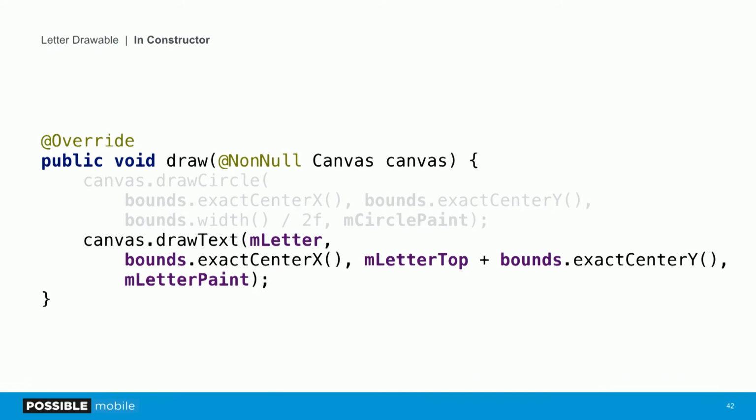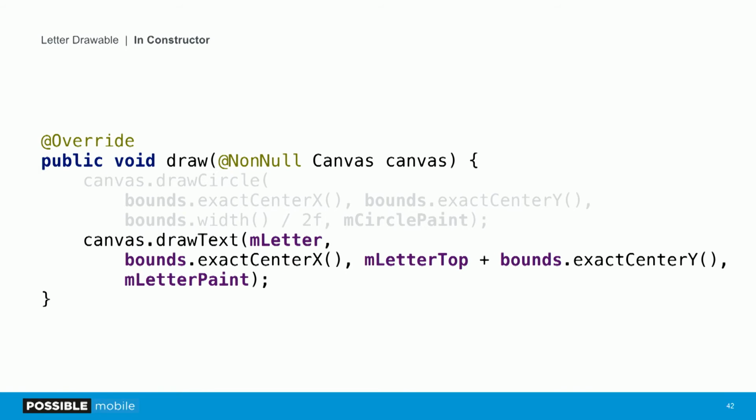So that's what dictates where we draw in the x direction. And then for our y, we're going to take that top padding, which is half of the height of our font, and then we're going to add center y to it because we're drawing on the baseline. So we want the bottom of our text to be half the height of the text below the center. And then we'll give it our letter paint so it knows what font to use, what text size, and all that.